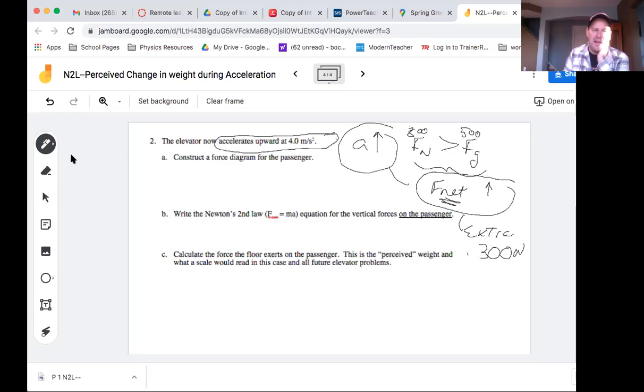So the free body diagram now for this needs to be intentional in the lengths of the arrows. So I'm going to make this normal force one really long and the gravity one really short to indicate that the reason for the acceleration is because the normal force is so much bigger. This idea here.